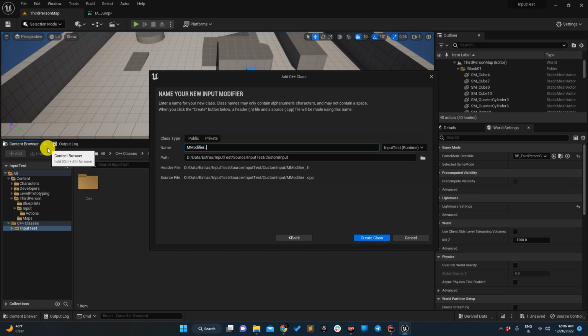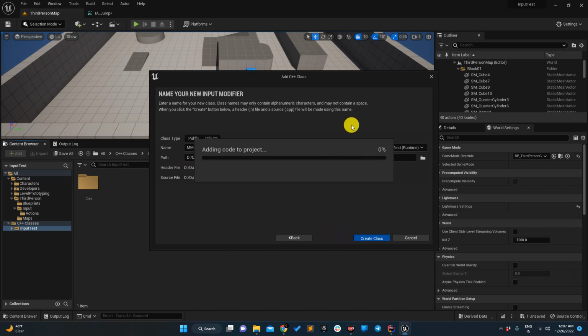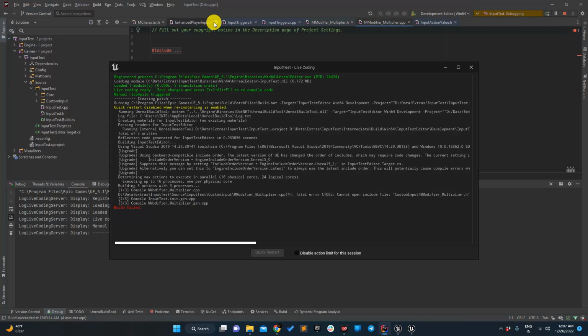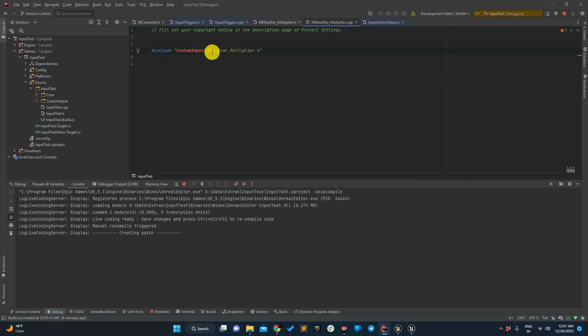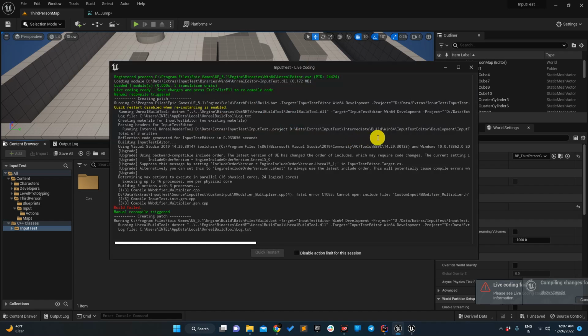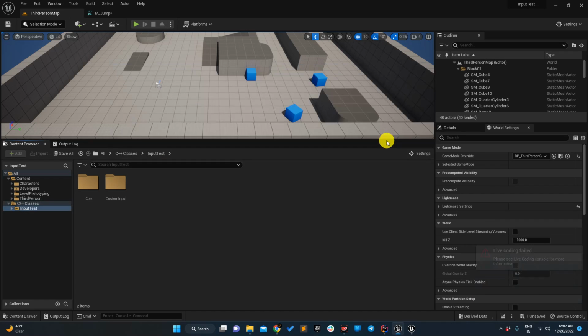I will name it multiplier. So whatever input we give, we will multiply it with the multiplier, and we can customize the multiplier. Okay, so give it a second. The error is there, just remove the folder name and it will go away, and we can again compile, Control B, and it will be good this time.